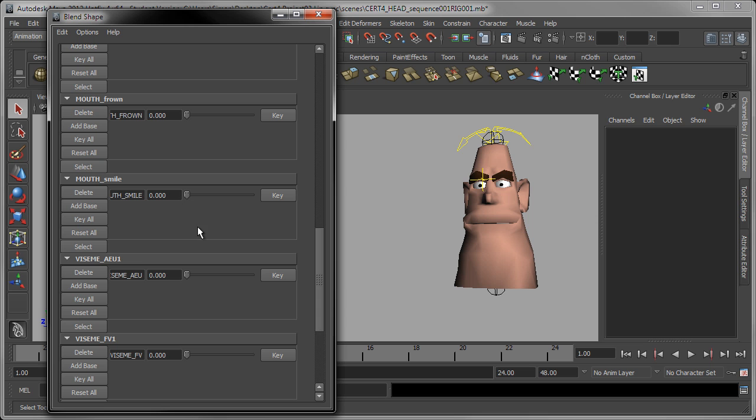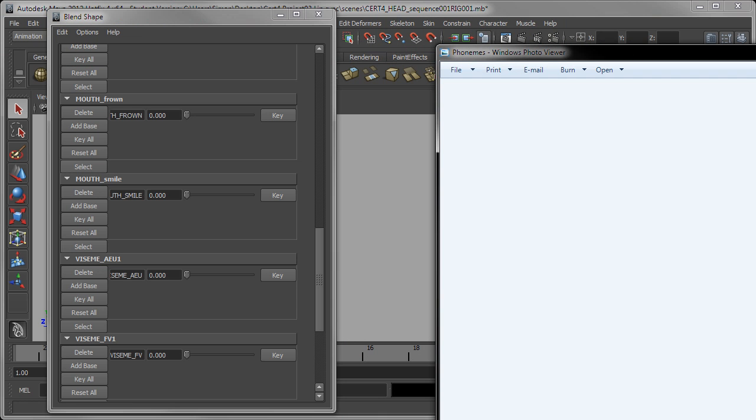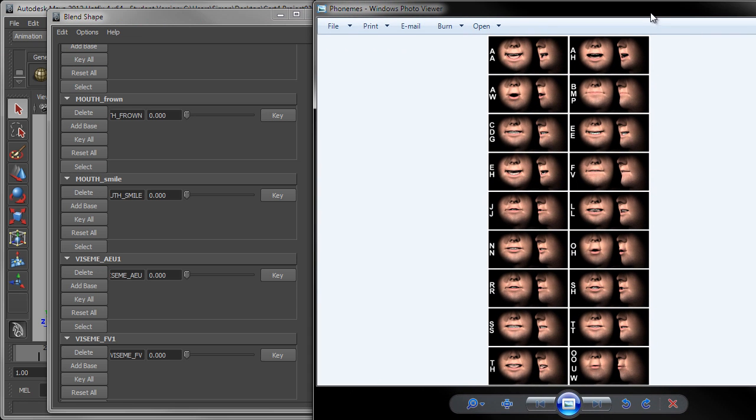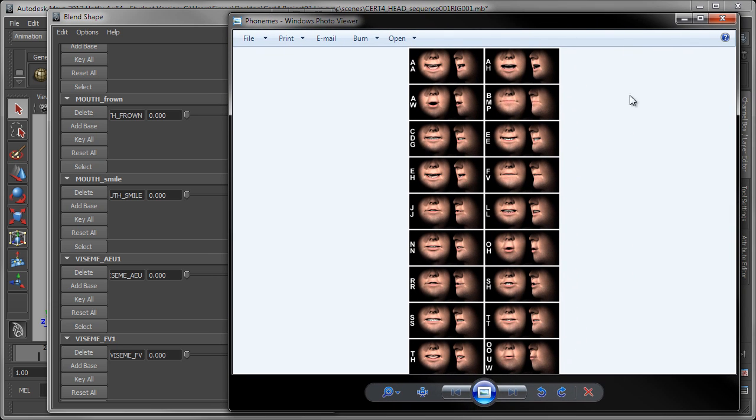Okay, so let's have a quick look at some phonemes. Or not phonemes, I should say. These are visemes. As I just explained, the viseme is the visual shape that the mouth or face makes. So I've just grabbed this chart off the internet. I did a quick search for visemes and I got this chart. And as I was saying, a lot of people confuse the two categories, visemes and phonemes, and this particular picture is a good case in point. This is showing visemes, but it's actually been labeled phonemes.